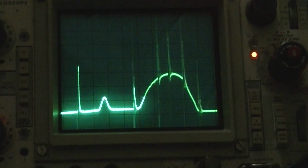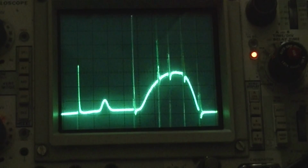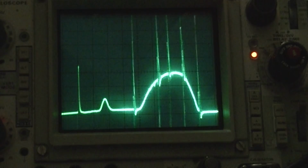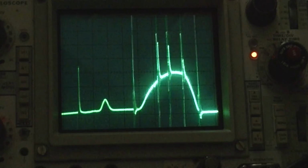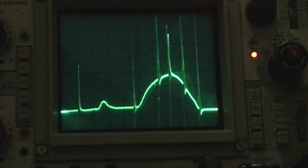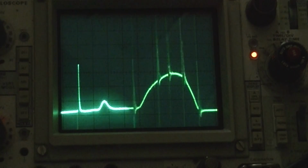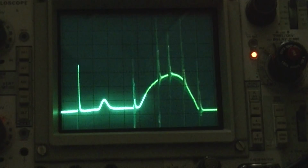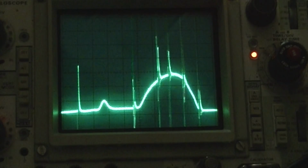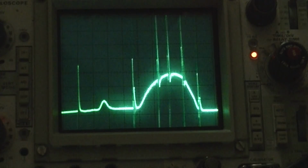I'd like to shift the whole thing over to the right a little bit. Yeah, like that. There we go. You just got to work with it. I'd like the slope on the left to be a little bit more, a little bit broader, a little bit more straight.